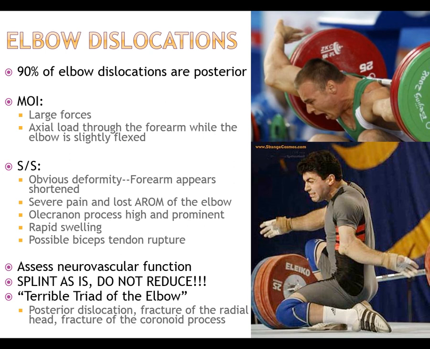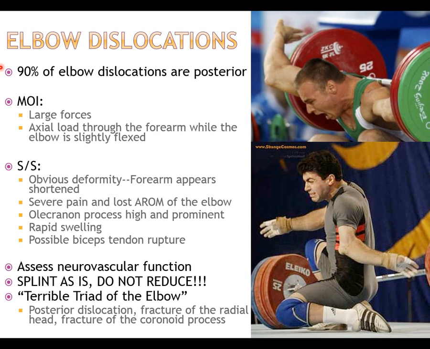So starting off, elbow dislocations are not very common, but if they do happen, 90% of dislocations are going to happen posteriorly. So when the elbow does dislocate, the humerus is going to move forward and the olecranon of the ulna is going to move posterior. When we say a posterior elbow dislocation, it's where the olecranon process is going. So in this case, the olecranon is moving posteriorly.